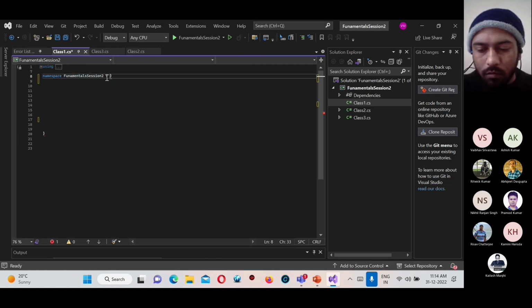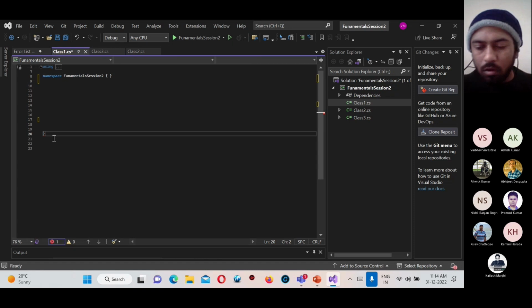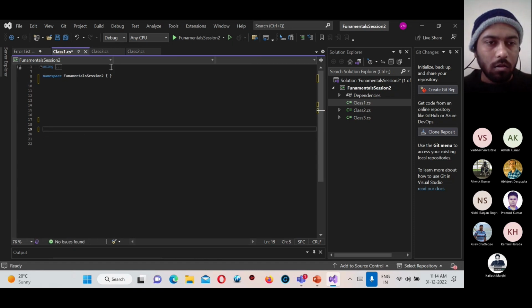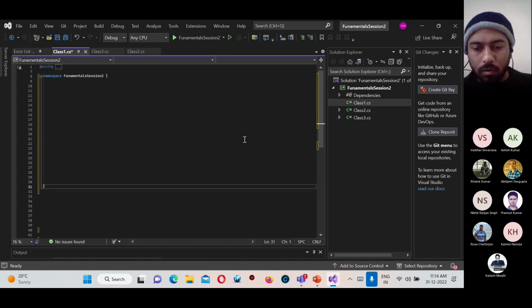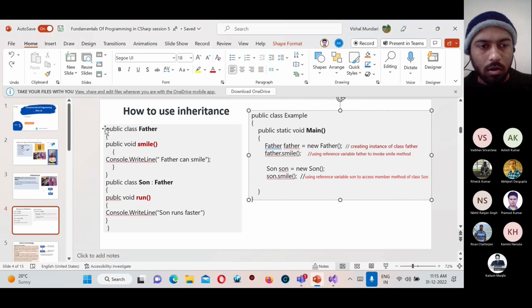Namespace is a collection of classes where we store classes. Copy from a PowerPoint, so it won't take much time.